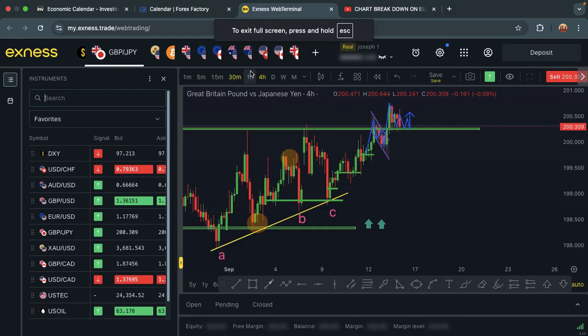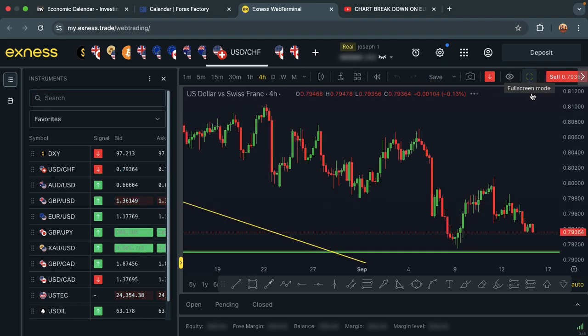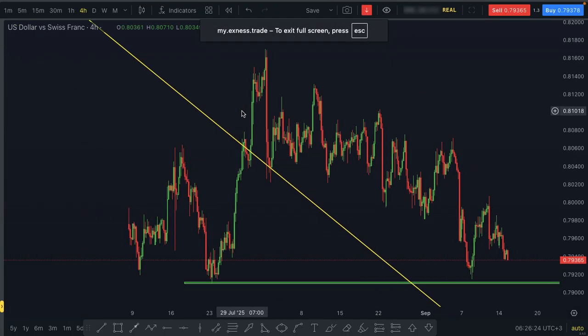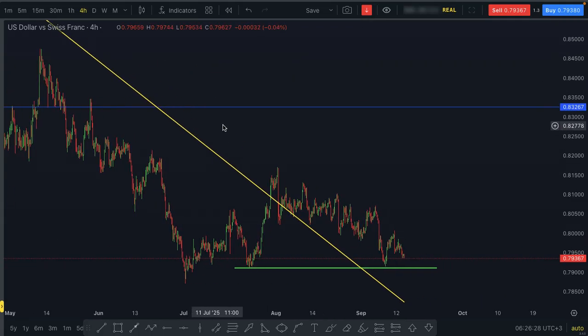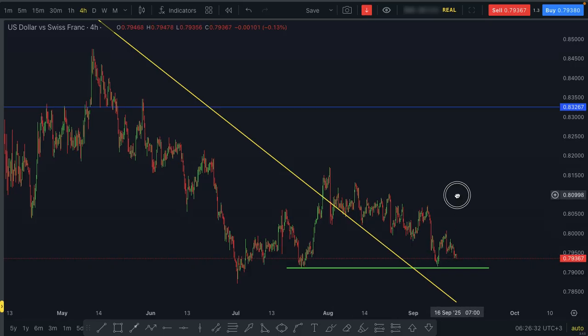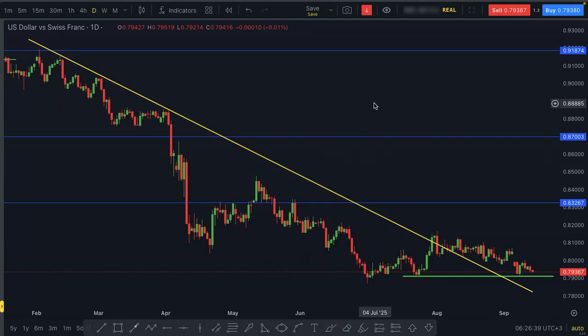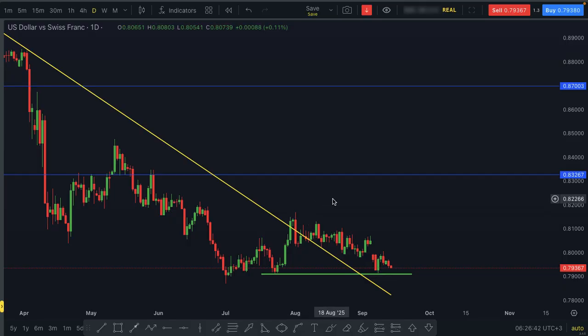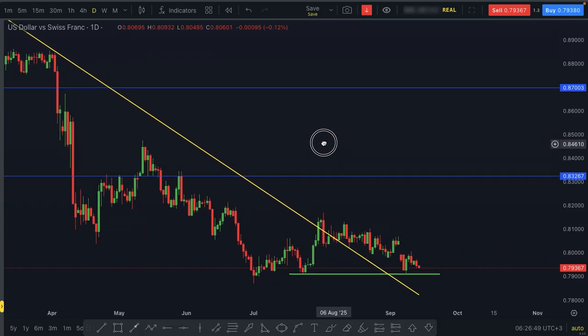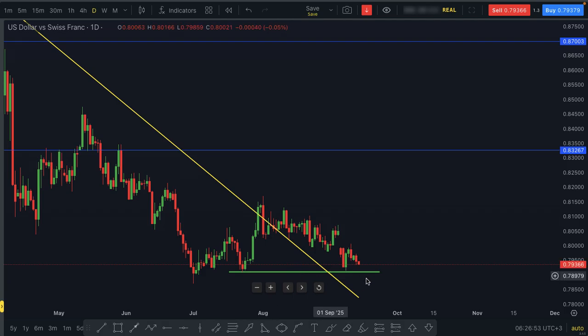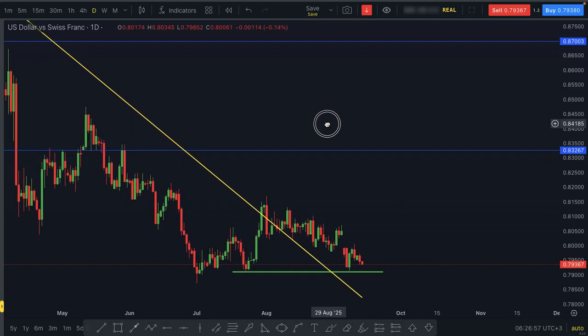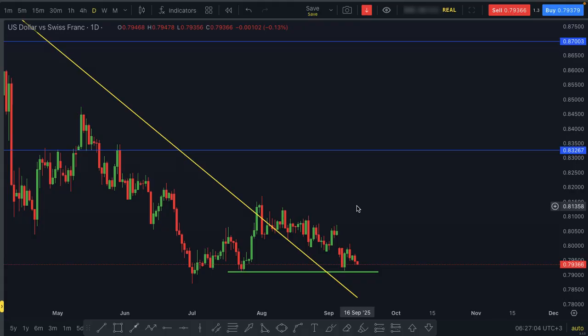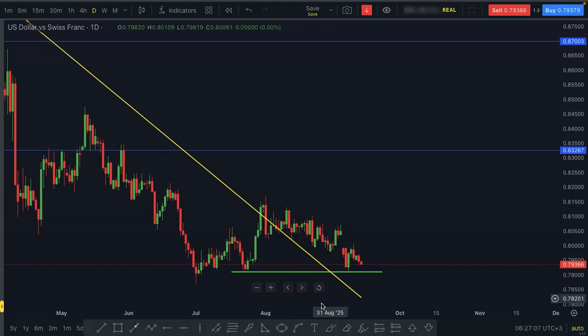Again, going to the US dollar Swiss franc, what do we have? It's the same issue. The DXY is dropping currently, and the USD Swiss franc has a direct correlation with the DXY. You can simply see that it's still selling off heavily. On the daily time frame as well, there hasn't been anything related to bullish moves. If you are going to trade these markets, just consider my analysis. It will do you good, because the market hasn't given us anything bullish. Until it does, we shall not take buys. Currently we are bearish on these markets.